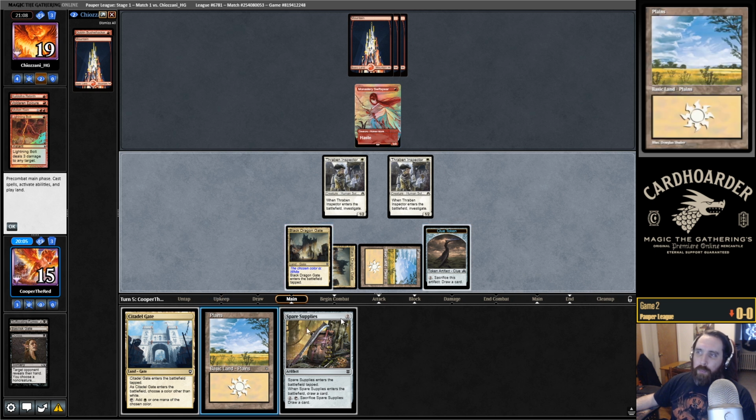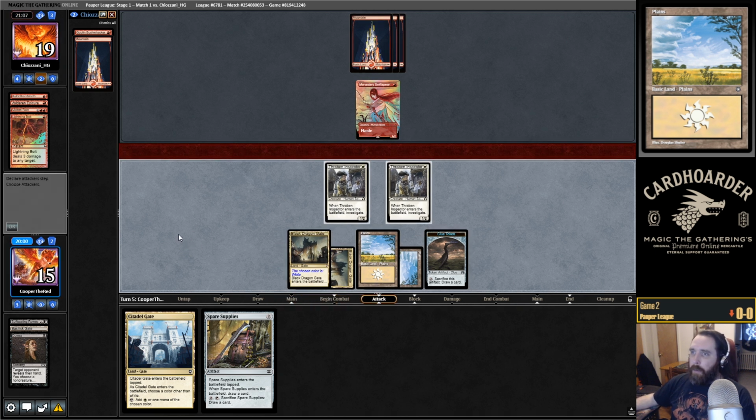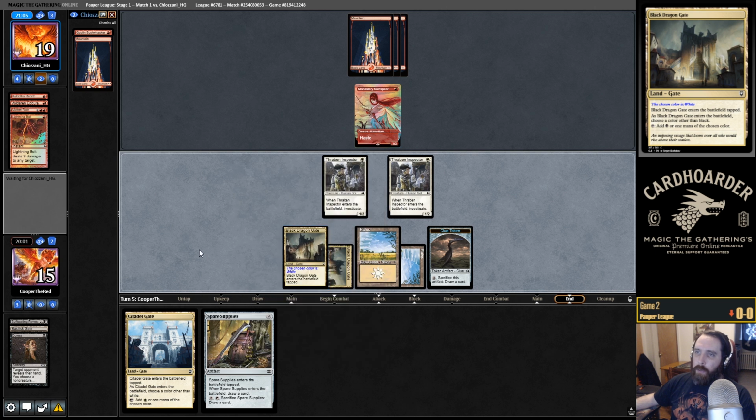I think I play the planes and then crack the clue rather than the spare supplies. This kind of holds up. Maybe I have something, maybe some kind of interaction like a Cast Down or something.